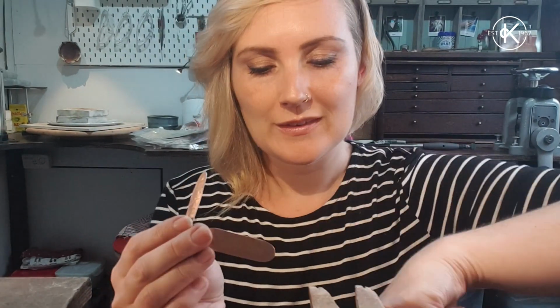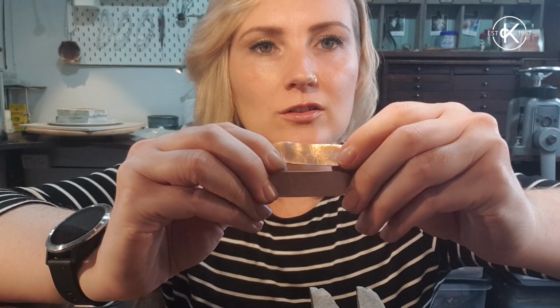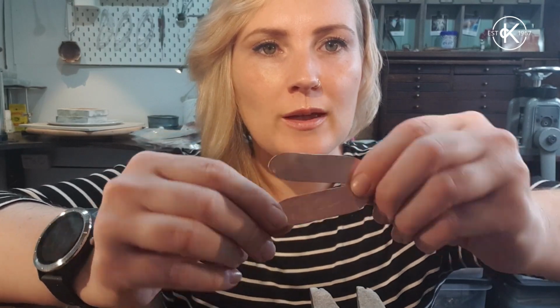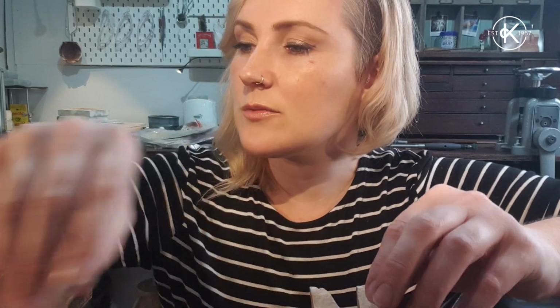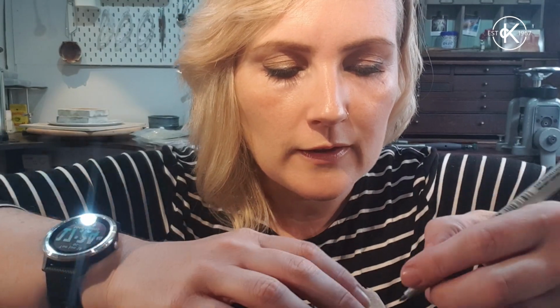I've removed the burrs with a little nail file and given them a good sand all over, working my way down different grades of wet and dry paper, emery paper, so they're now nice and smooth and don't have any unwanted scratches in there. Because I'm going to turn these into a pair of earrings, what I'm going to do is pop two little holes, one in the end of each one.